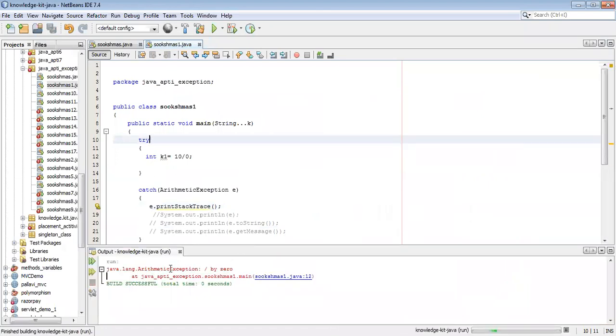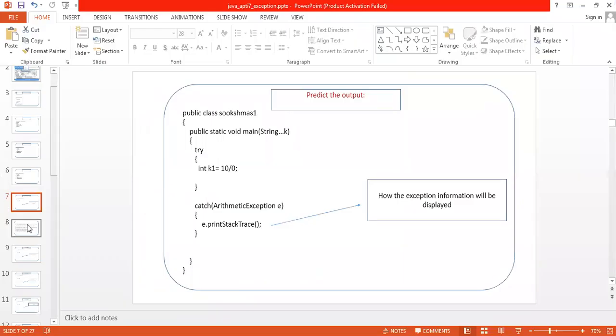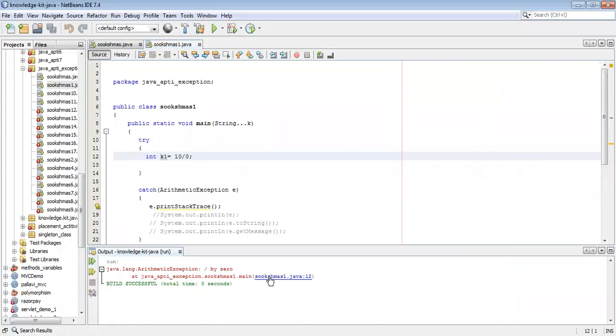See, the type of exception, then the description, then see here the class and line. If you click on this, it will go to the particular line. Understood? These kinds of exception messages will be displayed. Then we categorize them into three sections: exception name, exception description, and the location. When you click on this, it will point to the particular line.